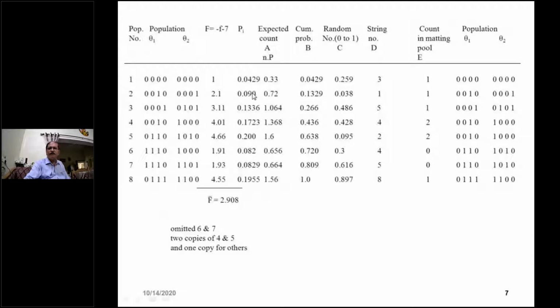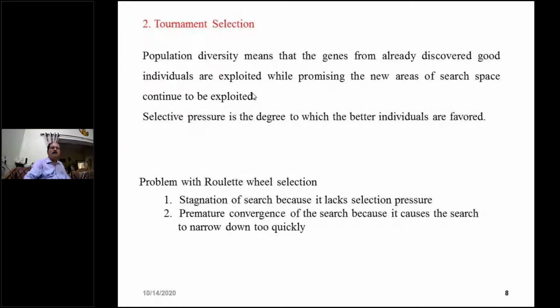Now what happens if you use a roulette wheel selection, there may be stagnation or diversity of the solution may be lost. That's why there is another way of doing the reproduction, known as the tournament selection. During the tournament selection, we choose two members and make a game between them, and the better one, or the winner, will be selected to the next one.